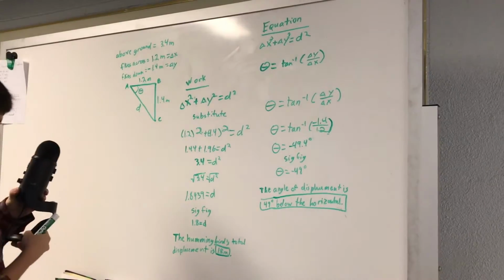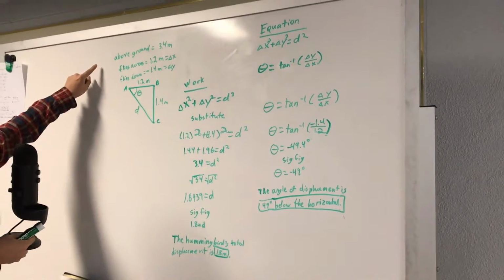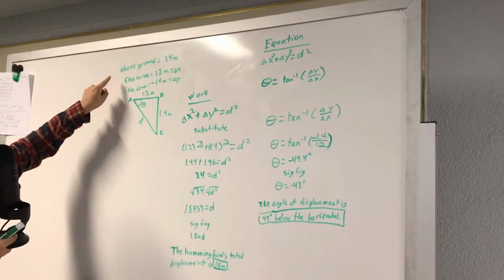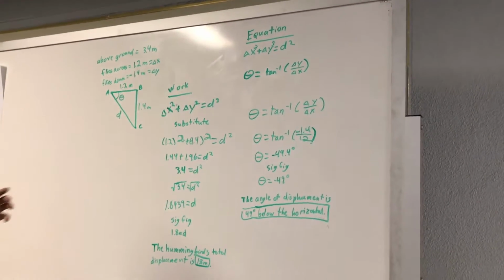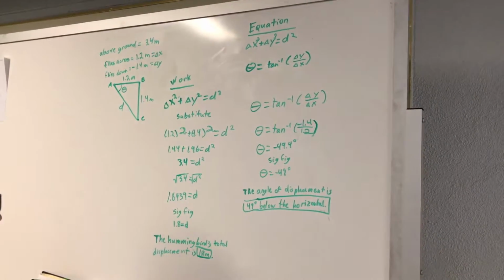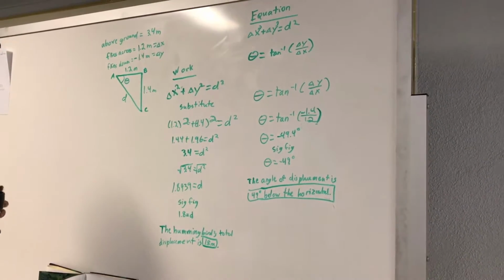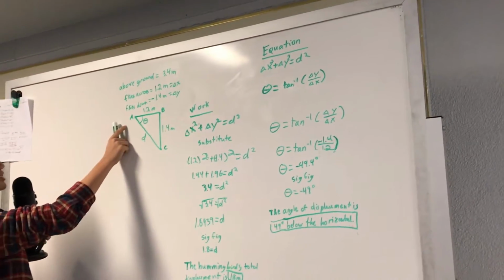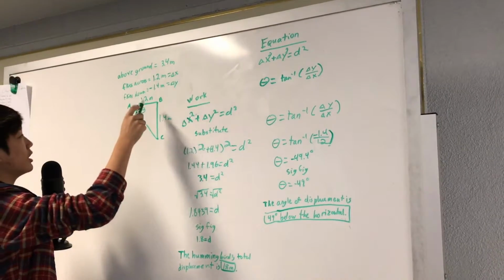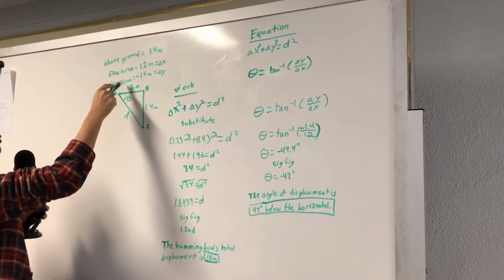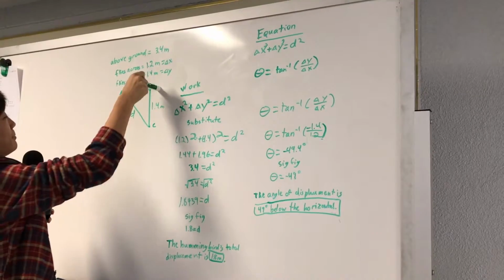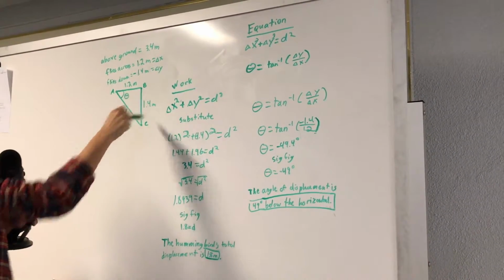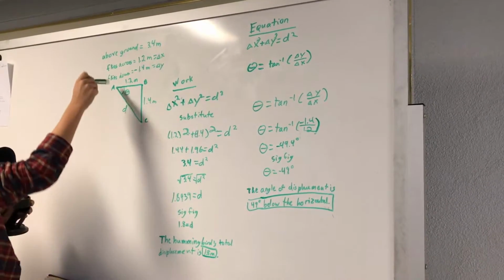Okay, so first we want to write down what all the data is. Above ground equals 3.4 meters, flies across 1.2 meters, and flies down negative 1.4 meters. Now we draw a quick diagram. The hummingbird starts at point A and moves to the left or right, across 1.2 meters, to point B, and then it flies down negative 1.4 meters to point C, and the displacement is AC.